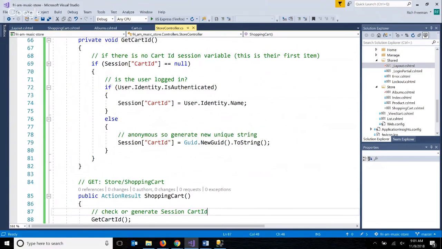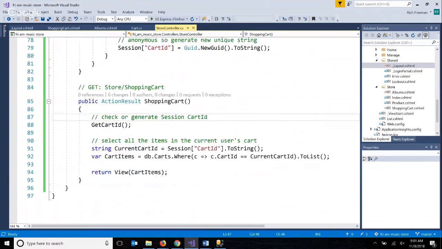Okay, so I think we could probably, then we'd have to call get cart ID. Okay, I have to think through all of this. A little more complicated than I thought. We'll come back. I have an idea of how we'll have to do it. We'll see if we have time to do it. Because yes, you're right, Joel. That works as they're adding to cart, but if they are new on the site, we don't have that session variable, which may cause it to bomb. I'll have to think about that one.